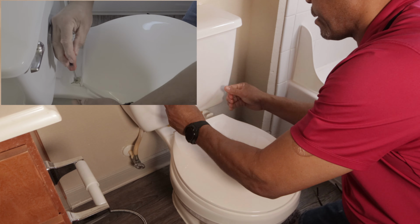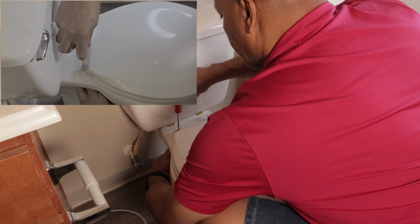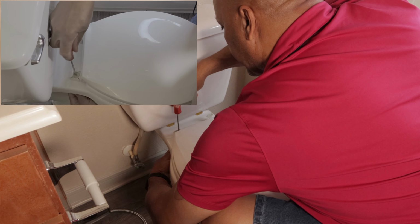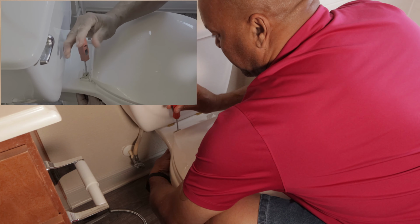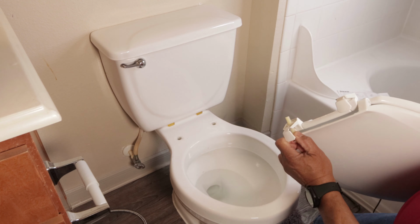Put this on the side here. Same thing for this side. Just push your hand underneath and hold it. You can unscrew it from here, or hold it down and unscrew it at the bottom. Either way will work, or you can do both at the same time, which might be a little faster. Here we go, and your toilet seat is out.